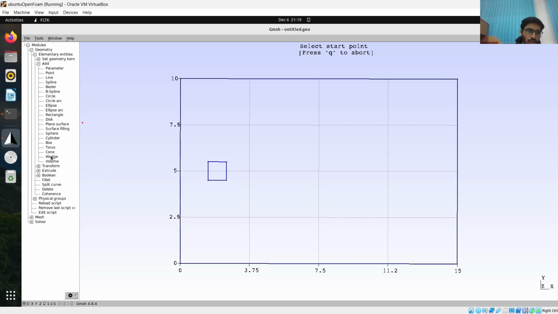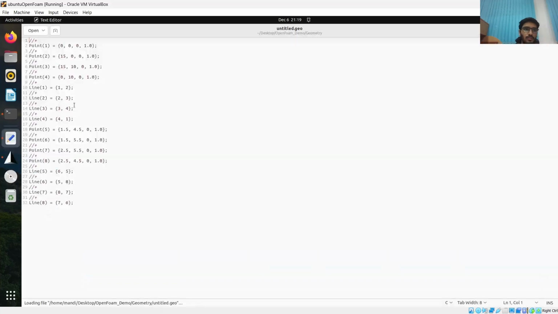So I'm going to click on the option called edit script, and then it will open a script. So you can see that it has added 0.1, 0.2, 0.3, and 0.4. These are the points corresponding to the rectangle, and then we have joined it by a line.